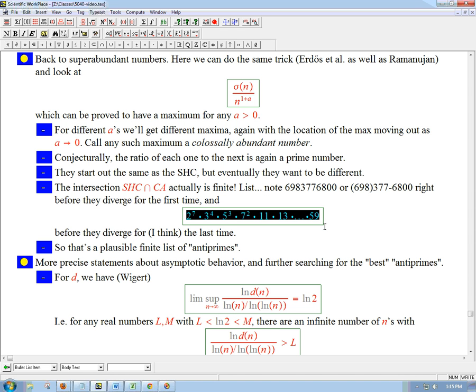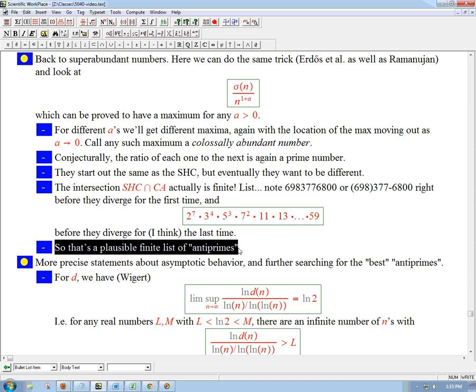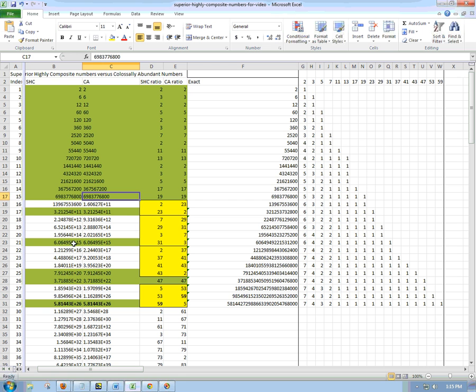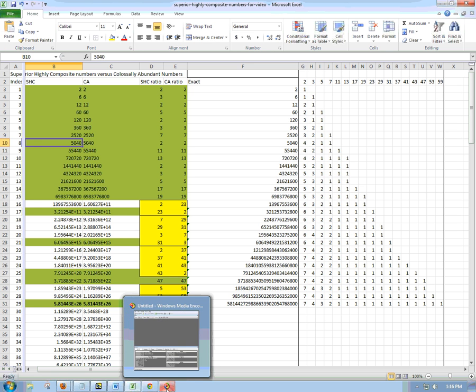Here's that other funky number - this is the last, the biggest of the intersection of superior highly composite and colossally abundant. So if you want a finite list, a pretty decent finite list of anti-primes, very divisible numbers, this list in green is not a bad list. In the next video, I'll talk about why 5040 is additionally special compared to these guys. It turns out to, in a somewhat more sophisticated sense, be the very, very best of these amazingly divisible numbers.